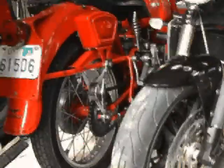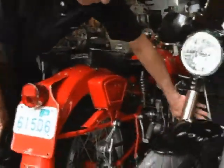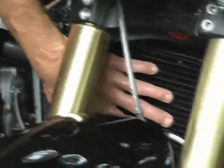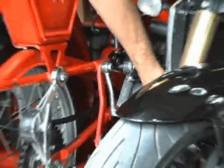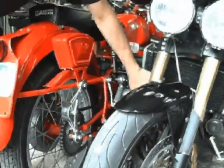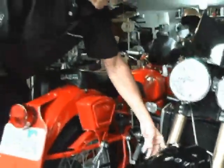We take a look at this engine. It's a liquid-cooled engine. We actually have a radiator, same as we would with a car. We actually have an oil cooler down here below. There's a radiator for oil so that we can keep the oil cool inside the engine. This in itself kind of lets you know that this is one of the more performance motorcycles that you would find on the street today.